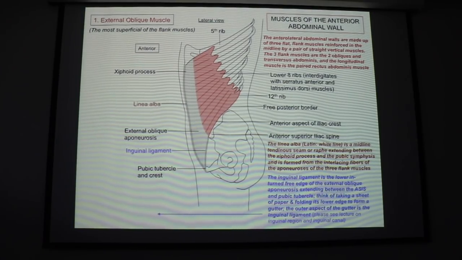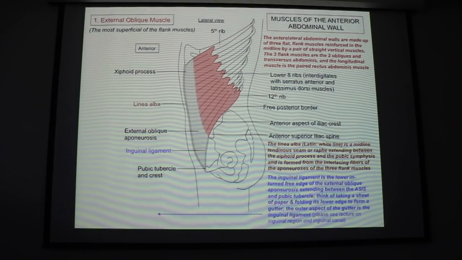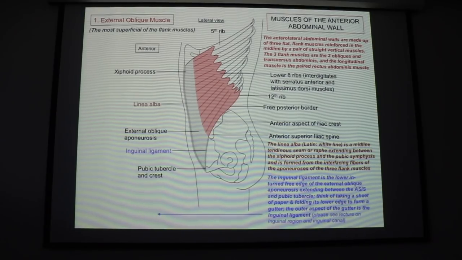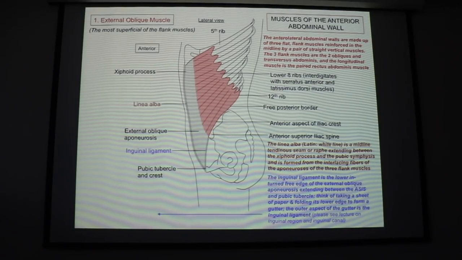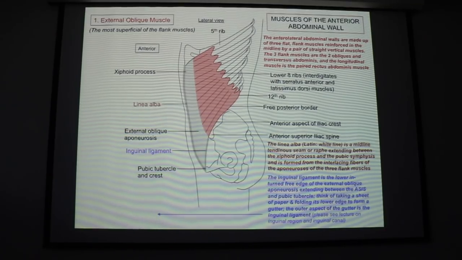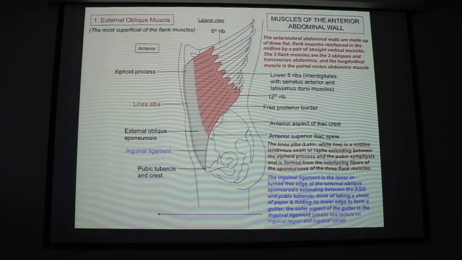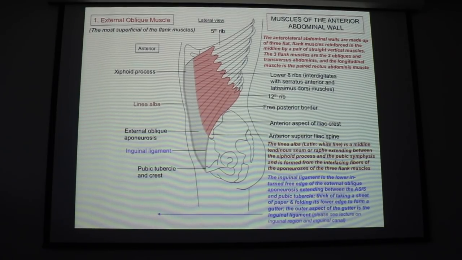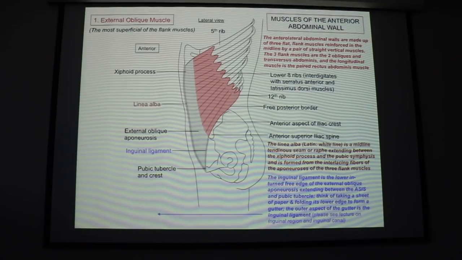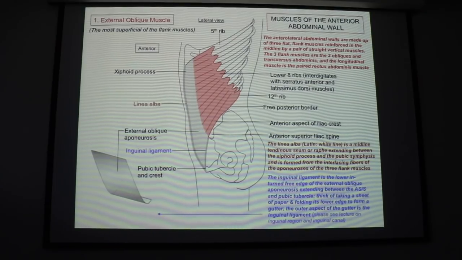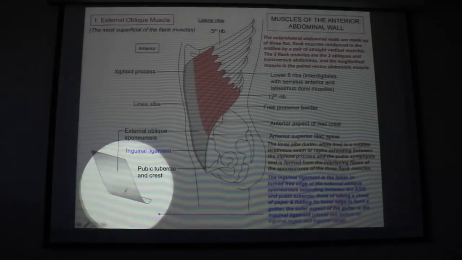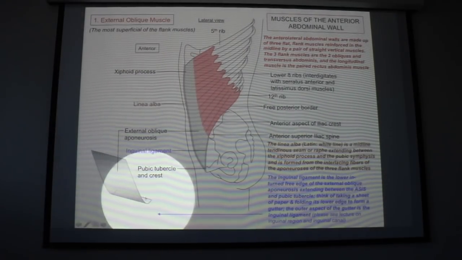What you need to be good with for this muscle: the actions, the direction of the fibers, and the nerve supply of this muscle. If you know this much, enough. And where it is attached. These four things: where it is attached, direction of the fibers, action, and nerve supply. Can you do that? There are only four muscles, and their actions are quite similar to each other. Now, when it comes down, it folds like this. If you take a paper and fold it, this folded part makes the floor of the inguinal canal.